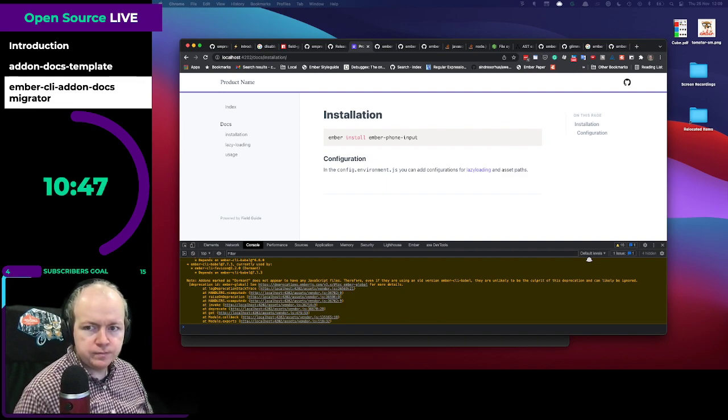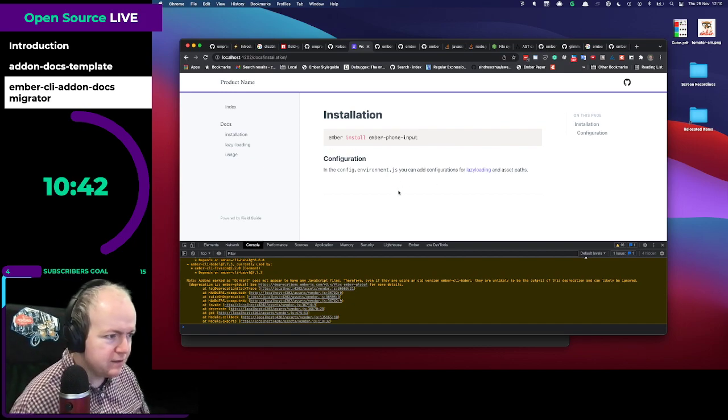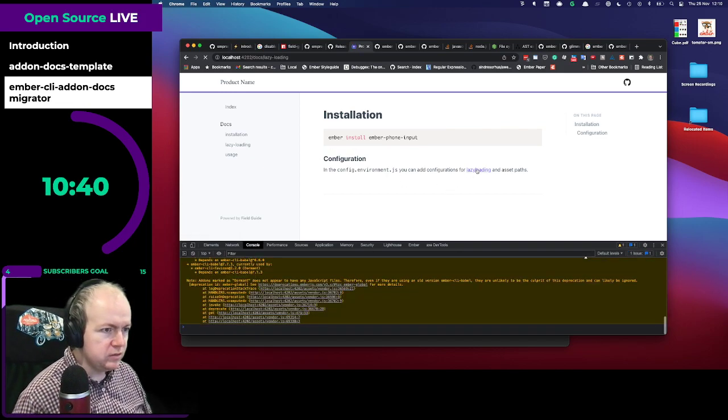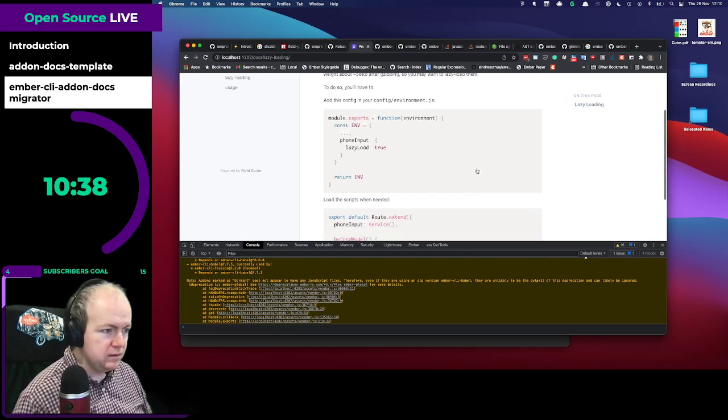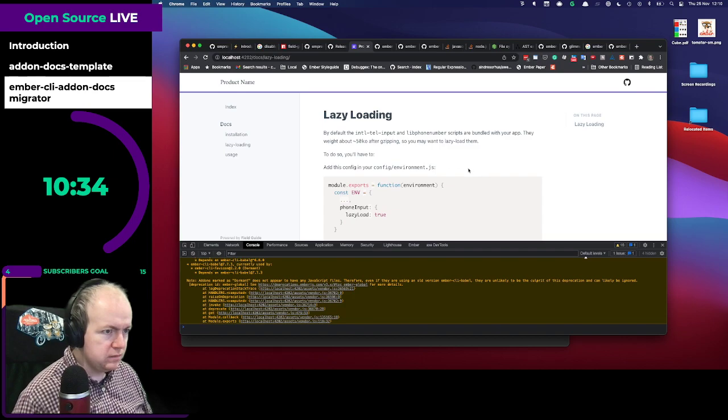Cool. Look at that. Lazy loading. Does it work? It does. Nice one. Probably put the trailing slash as well.